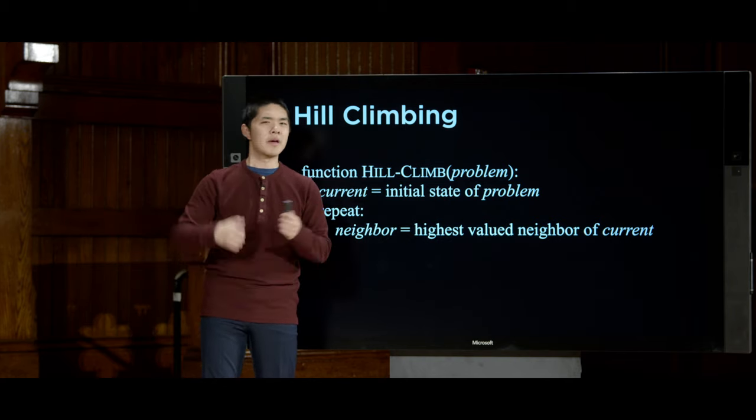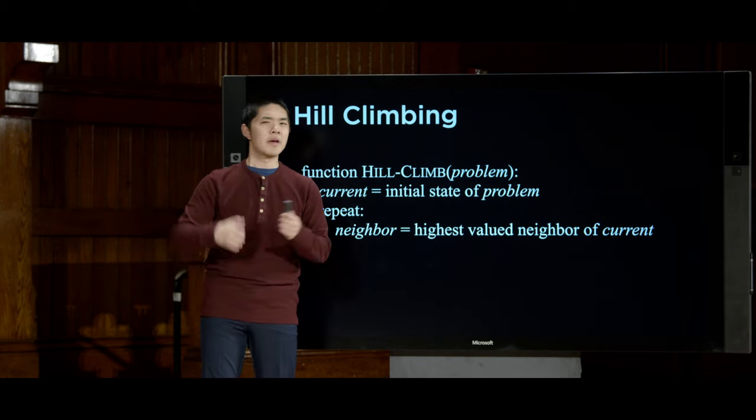We'll again start with some current state that will be equal to the initial state of the problem. But now we need to repeat this process over and over for max number of times, where we're first going to calculate a temperature. And this temperature function takes the current time t, starting at 1, going all the way up to max, and then gives us some temperature that we can use in our computation, where the idea is that this temperature is going to be higher early on, and it's going to be lower later on.